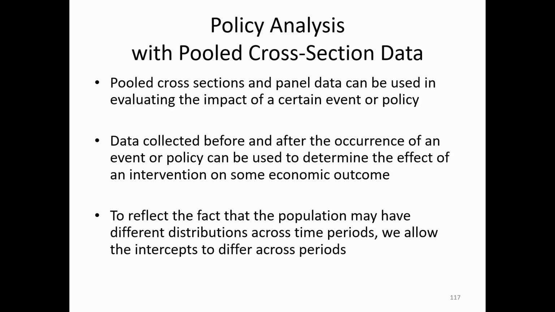Pooled cross sections and panel data can be used in evaluating the impact of a certain event or policy. The data collected before and after the occurrence of an intervention can be used to determine the effect of a policy change on some economic outcomes. To capture this change in the dependent variable, we allow the intercepts to differ across periods. You may recall that adding dummy variables in the regression model leads to different intercepts per category.